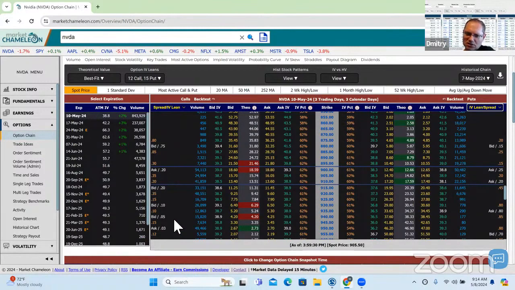And here you could see that if we look at the bid, the bid on the 895 call is 39.3. Then if we go a strike higher, it's 39. If we go a strike higher, it's 38.7. So we could see that it's downward sloping. Now, we would expect the same thing on the ask side if these were just broker-dealer quotes. But here we see the offer's 39.8.